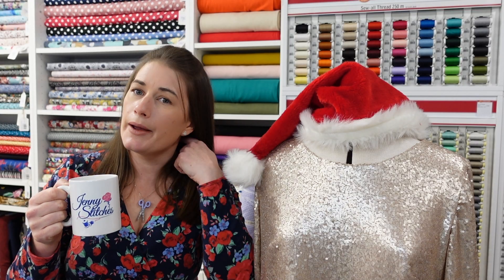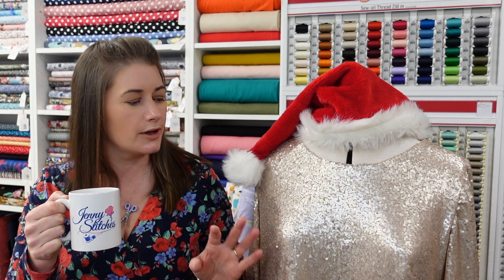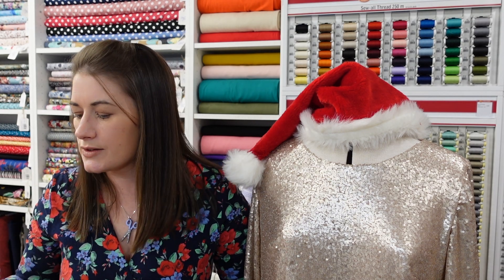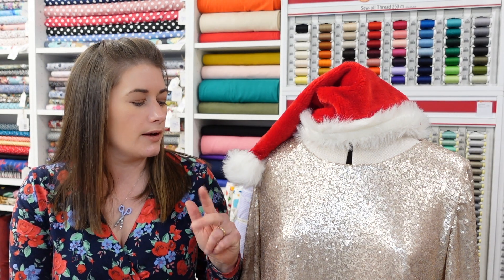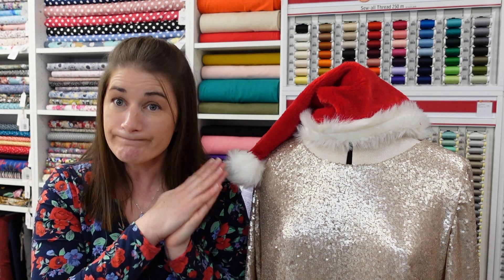When cutting out, you want to have right sides together to keep control and avoid things flying up. Some people recommend taking the sequins off where the seam allowance is going to be. I didn't do that - because this is a three millimeter sequin it wasn't really necessary; it doesn't add so much bulk to the seams that it was needed. For this particular fabric I was able to press on a cool iron with a press cloth - and to me a press cloth is usually a handy tea towel, because I'm that technical.